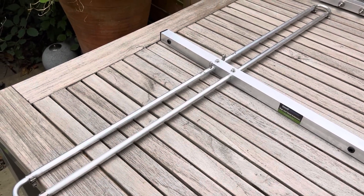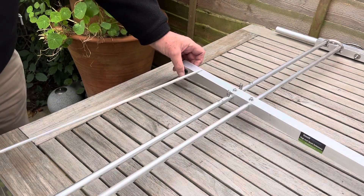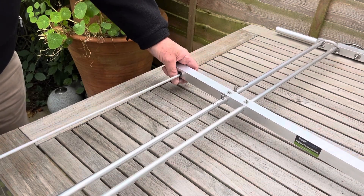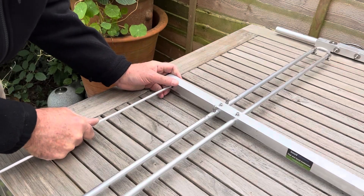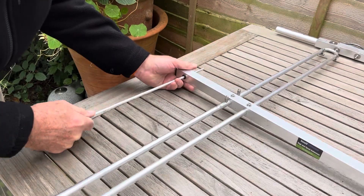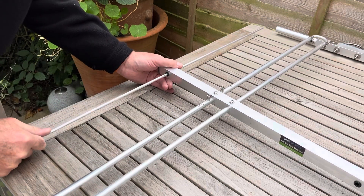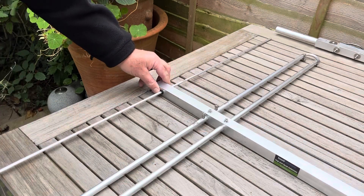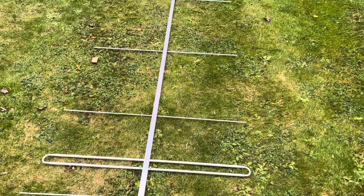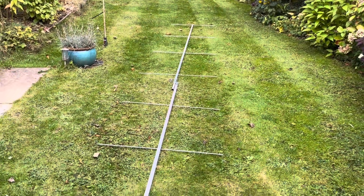Next, fitting the push-fit elements — solid bar with plastic insulators on the boom. It can be a bit stiff at first. There are marks showing where to push to. That's one in. I haven't got the boom fully joined together yet but that gives you an idea of the size with all the elements pushed in.